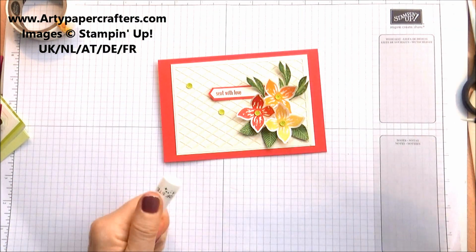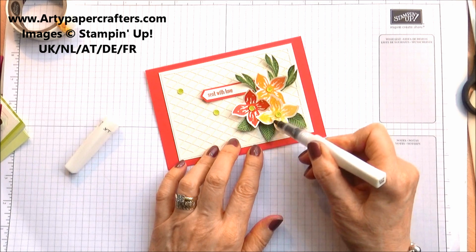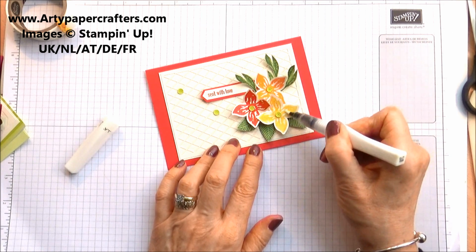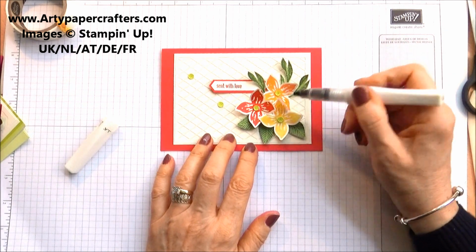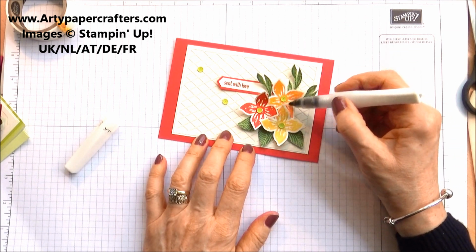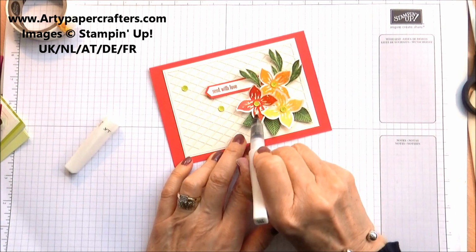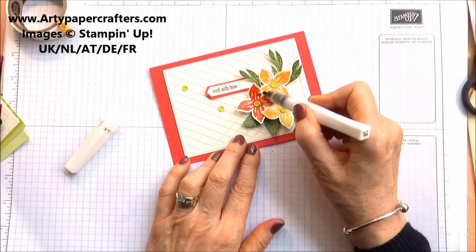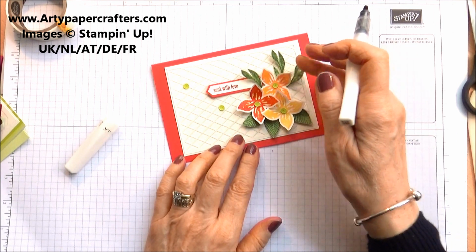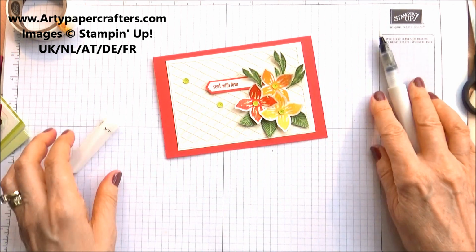And then to finish it off, I'm going to get my Wink of Stella, and I'm going to pop some Wink of Stella on these flowers. So with my lightest first, I'm just going to pop that on. Oops. I think I've squeezed it a bit too much. Gone a bit mad there. And that's just added a bit of shine detail, which I like. There, it's great.